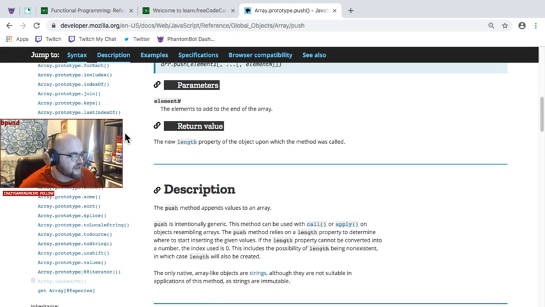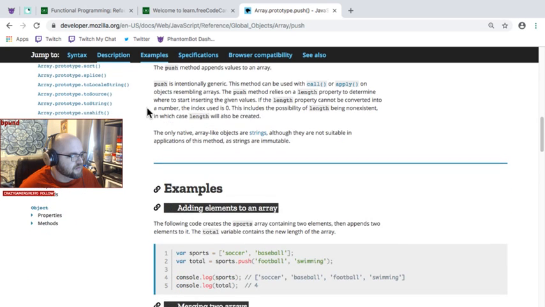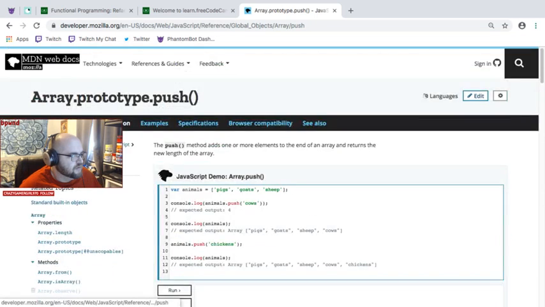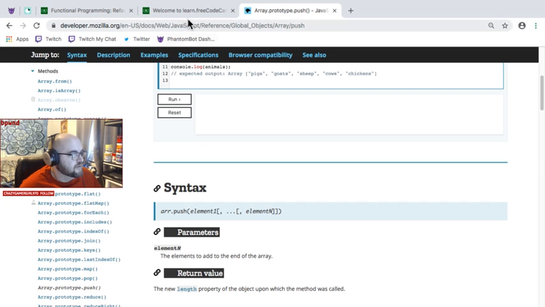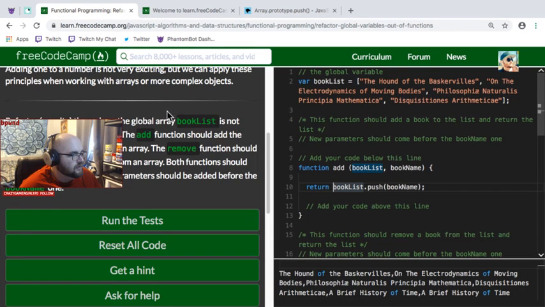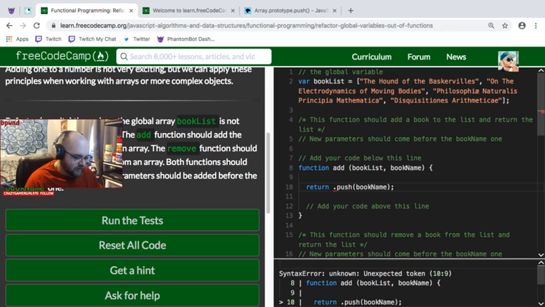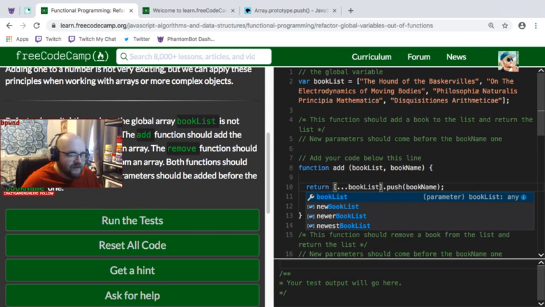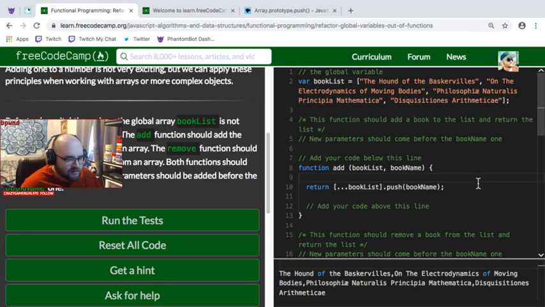This changes the array. So I think we can return an empty array and just put this bookList in there using ES6's destructuring.